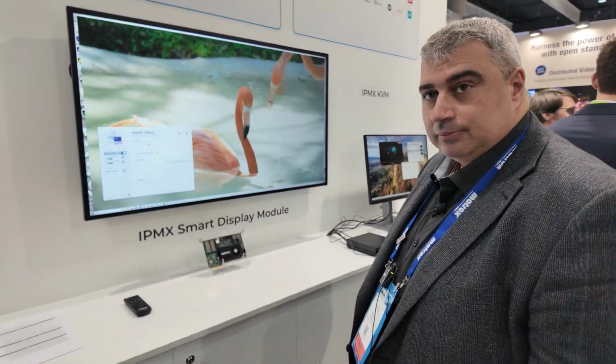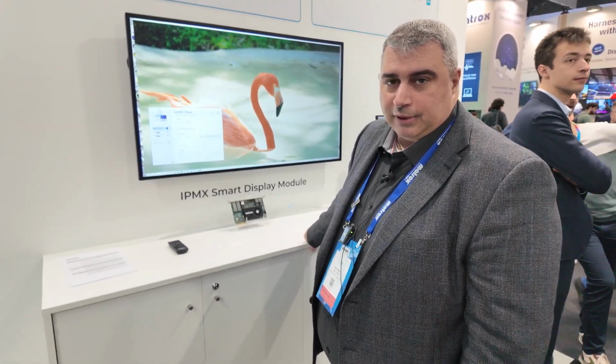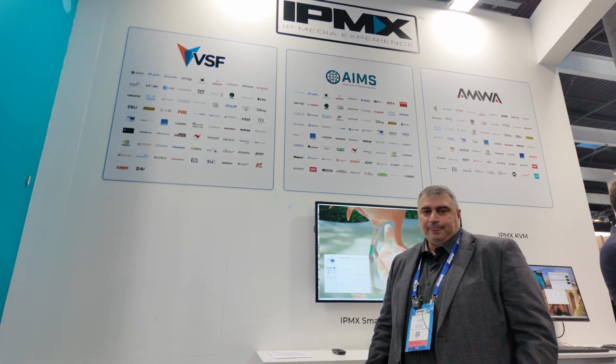What's the advantage of this ecosystem, of this standard? It's mainly interoperability. So the IPMX suite of standards and open specifications supports a lot of different media. It supports uncompressed media. It supports several different types of compression. And it also supports a lot of different network conditions. You could have a very highly synchronized system, or an easy to build synchronized system with regular switches, or a system that doesn't require synchronization, just the transmission of AV from one point to another. So the media flexibility, the network conditions flexibility, and mostly interoperability between many different product types from many different brands. That's the main advantage of an ecosystem like this.